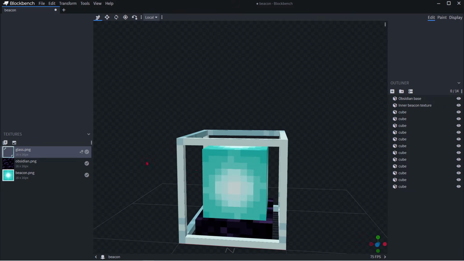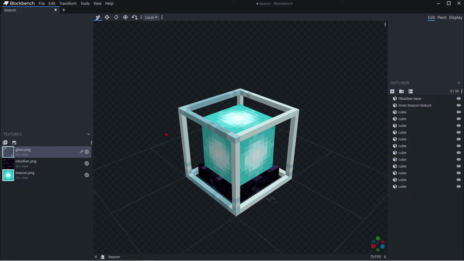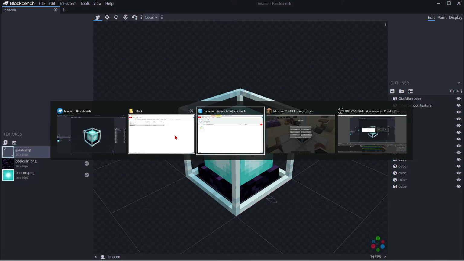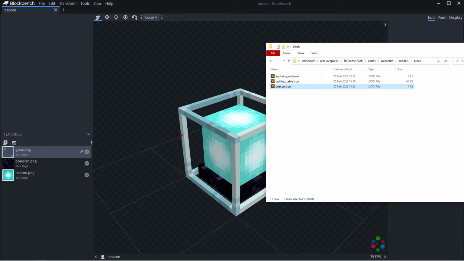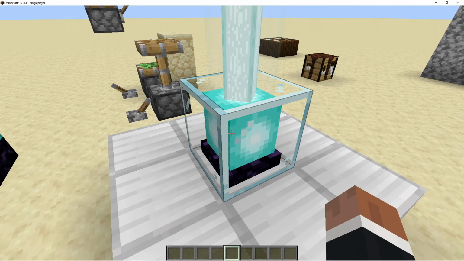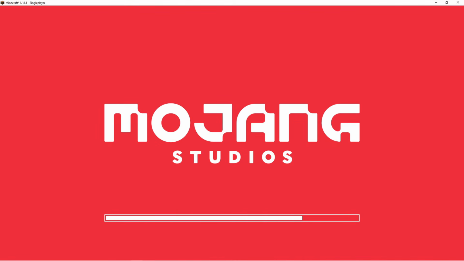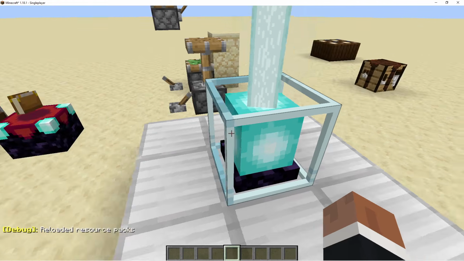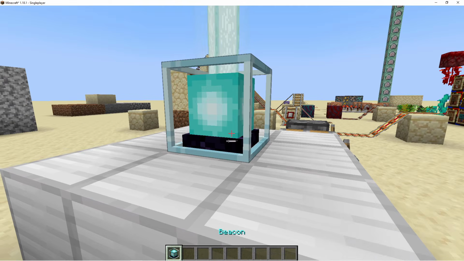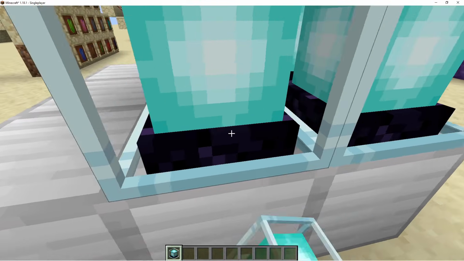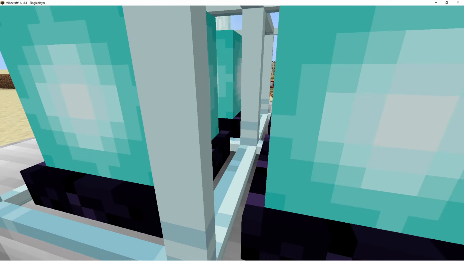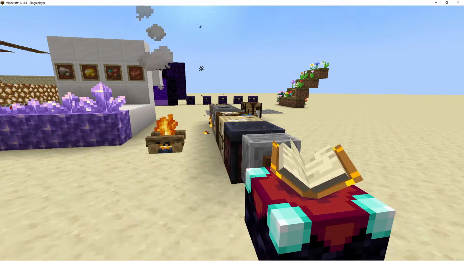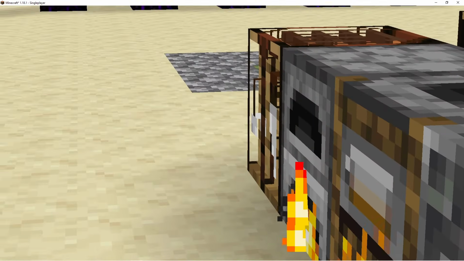Now I'm not going to add in those glint details in the glass texture. So now all I have to do is just press Ctrl+S because we imported the JSON file into Blockbench, so we can just do Ctrl+S a bunch of times and you can see it goes to this file specifically. Moving to here, F3+T, and there you go. 3D beacon. And because there's no backface culling like last time, it won't break. Unlike the terribly designed one.